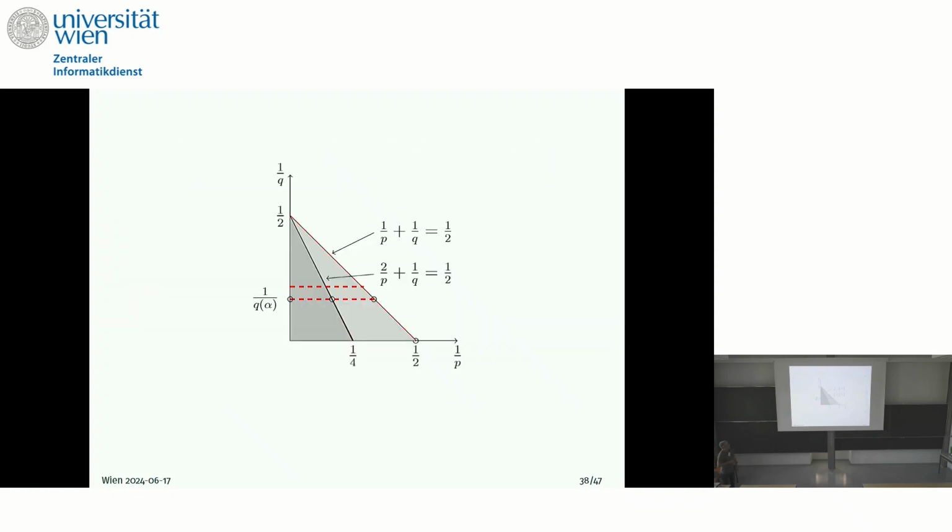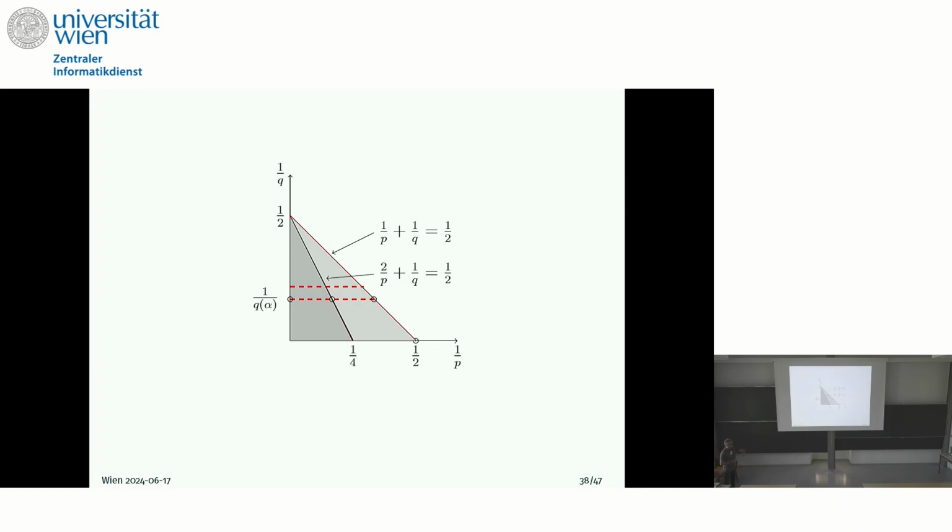So the smaller triangle is the standard set of Strichartz indices. The larger one is the standard set of Strichartz indices for the radial wave equation. The component kappa equals 0 is a radial component, just one component, so you have a larger set of indices. And this red strip here, its intersection with the darker triangle, is the region where we have a standard Strichartz estimate for the full system.